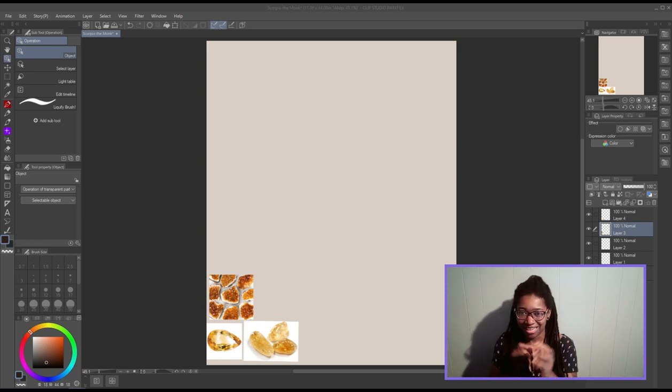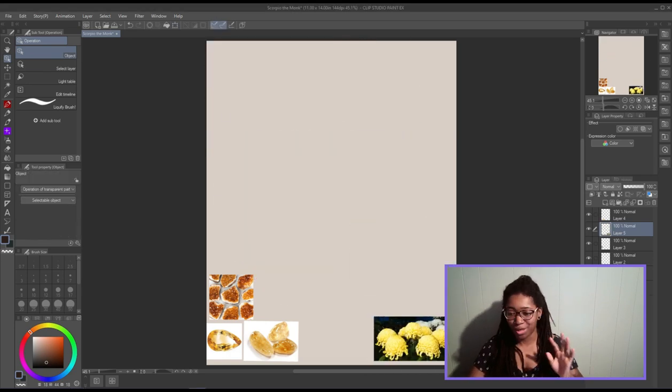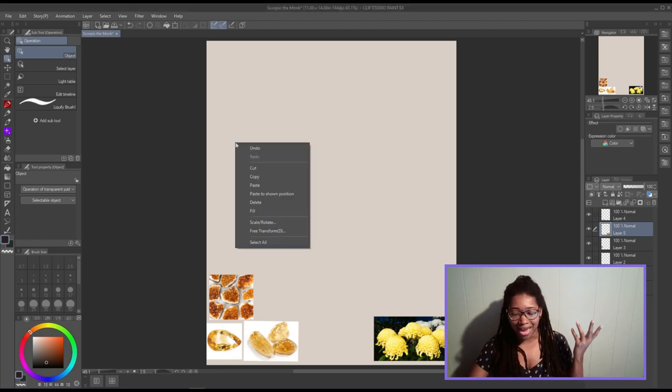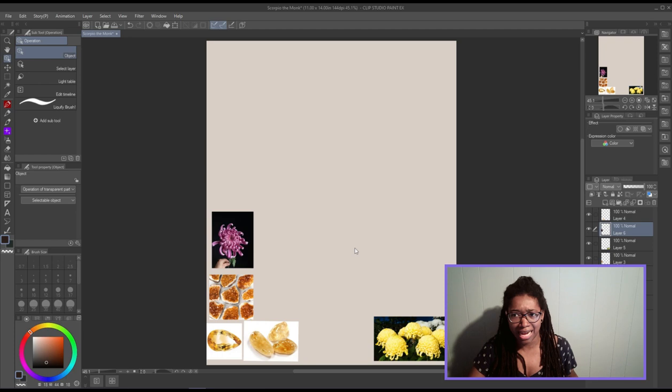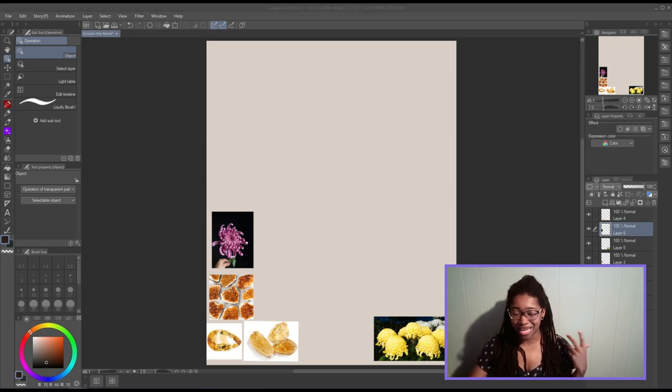I love drawing flowers that have too many petals, and I already know that I'm going to give her chrysanthemum tattoos. So, maybe I'll make it a guy, because I've been drawing a lot of girls. Let's make this a guy, and give him some chrysanthemum tattoos.